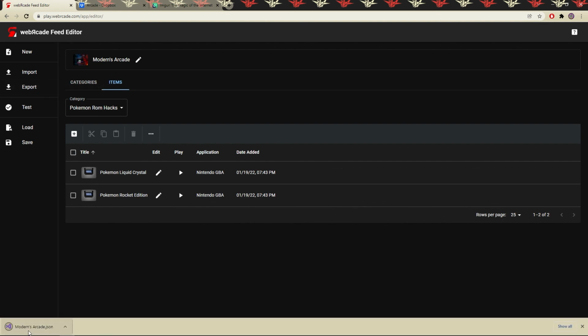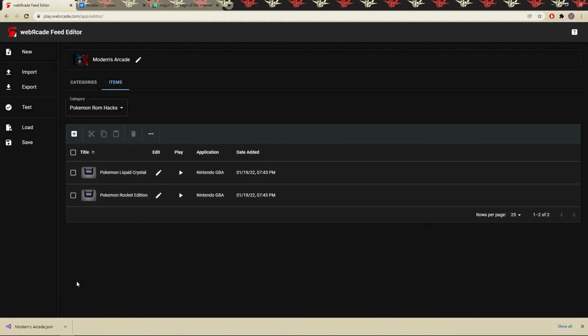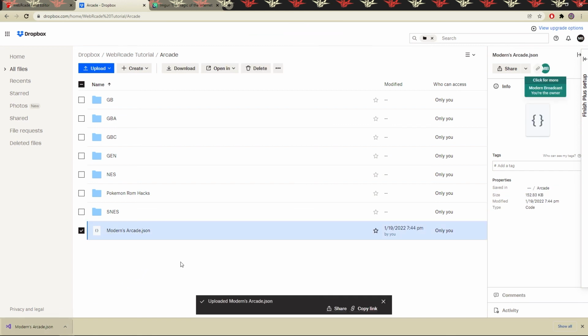So that's going to give us our ModernBroadcast JSON file again. Now it's real important that when you hit export, it doesn't add a 1, so delete the other download of that JSON file on your computer, so that way it doesn't mess anything up. But all you have to do is take that file. We're going to go in here to our Dropbox where it is, and we're just going to drag it, drop it, and that auto just updates that current link that we have already done.